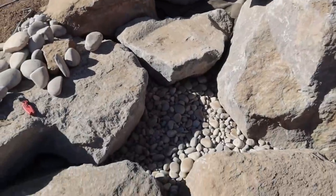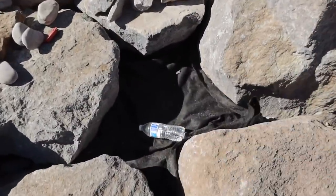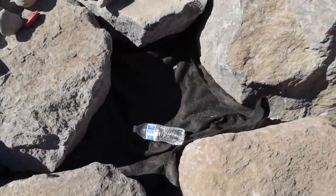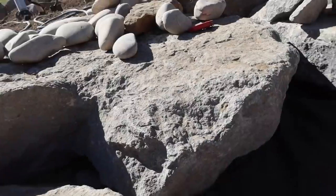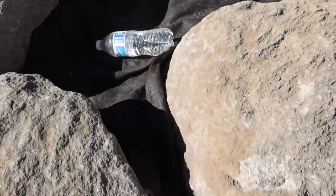All right, next step, bib liner. All right, we got the bib liner in there. Everything's cut around it. Next thing I'm gonna do is try to find some rocks to kind of block this area off and get everything to channel right through here.